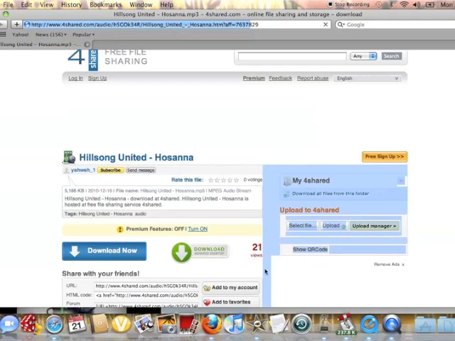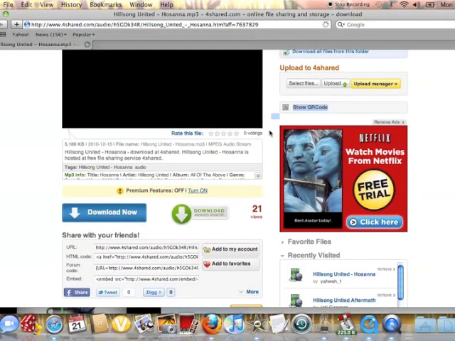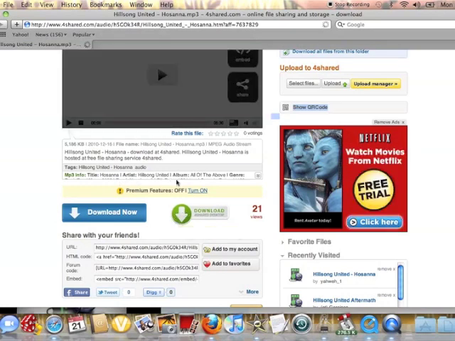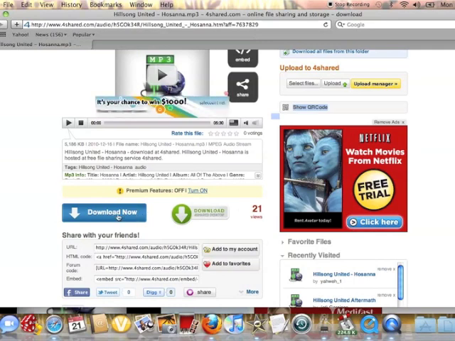All right, now it brings you to the site. Now, all sites are different, and you're going to see all different kinds of sites and layouts. It's not always going to be 4shared.com. A lot of the time it is, but you'll notice there's usually two download buttons, either a fast download or a premium download. Always click slow download or free download. Never click the fast or the premium. You'll say, why? It's faster. No, because you have to pay for that. Just click slow download. It'll still be very fast.